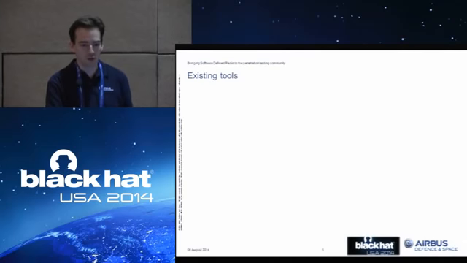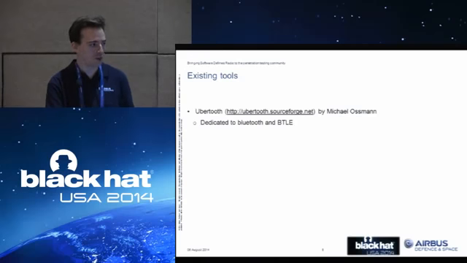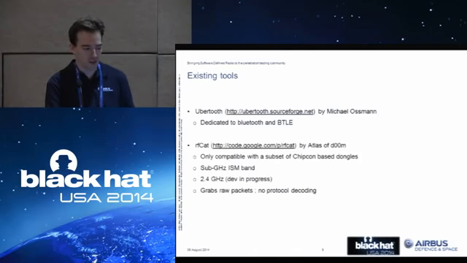The existing tools to deal with radio frequency so far that are quite close to what we are doing: you have Ubertooth from Michael Ossmann, but it's dedicated to Bluetooth and Bluetooth Low Energy. So you're somehow limited with that. You also have RfCat by Atlas of d00m, and this one is maybe the closest to what we are trying to achieve. But it's only compatible with a subset of Chipcon-based dongles.